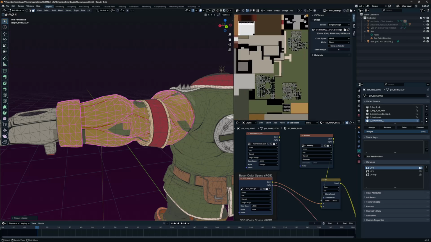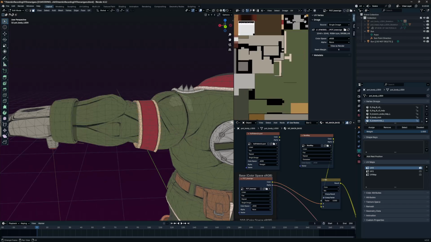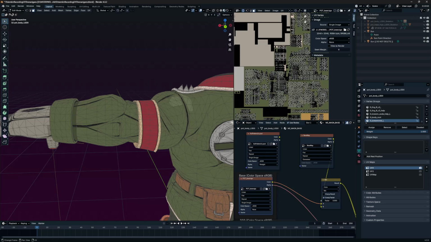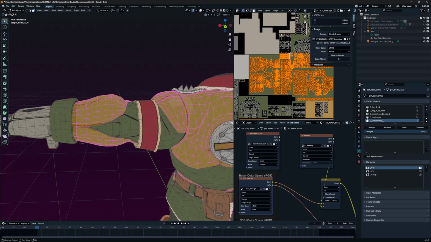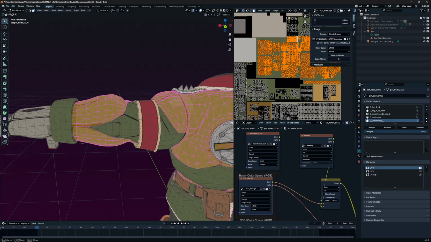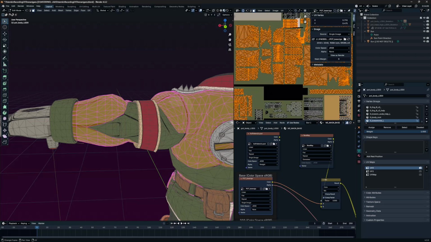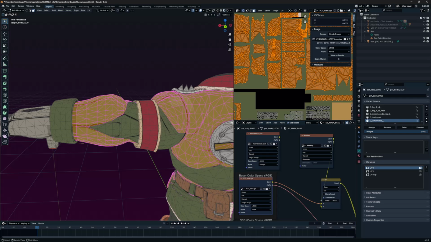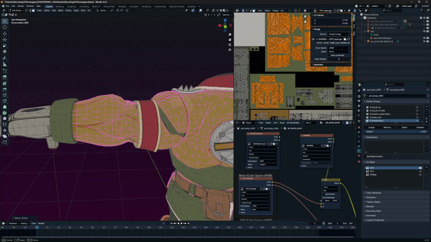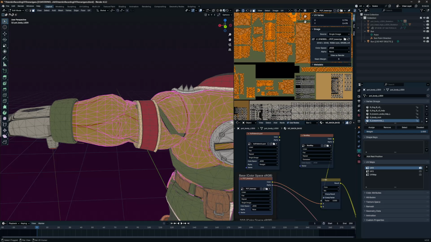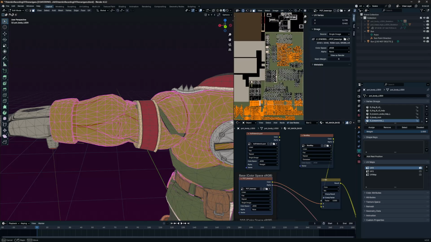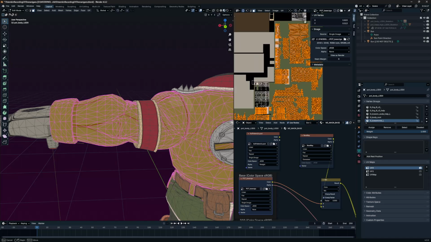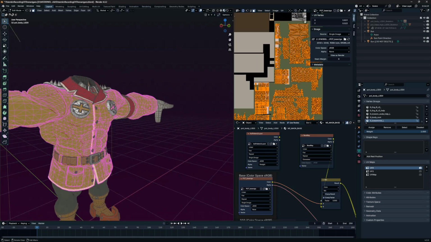So if I only want to do the right arm, I'm first going to hit this little button to look at the entire texture like this, where it's actually displaying unselected parts of the UV map. Now I'm just going to select all of these and then look at it in here, so I can look at just the parts that are colored like his shirt. Which is a bit of a pain, but you get better at it. I'm holding shift to select different parts of it and then do that.